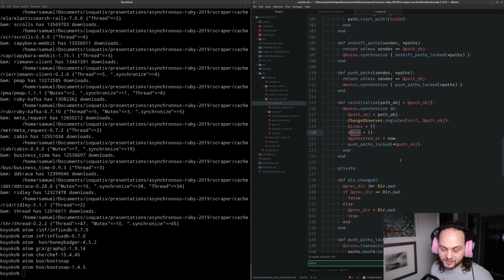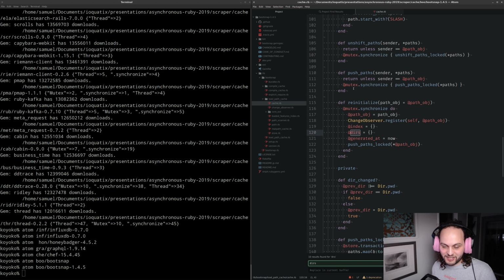Reinitialize, okay, here. I once heard that in Rubinius, if you assign to an instance variable from multiple threads, the state of the internal object could actually get corrupted and the instance variables could literally disappear, which I thought was pretty funny.